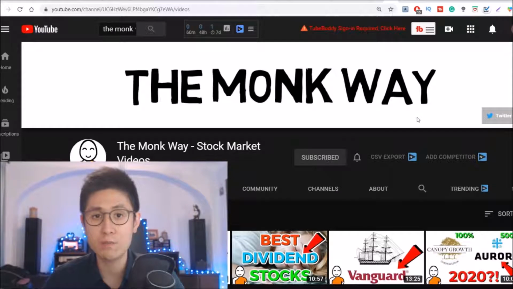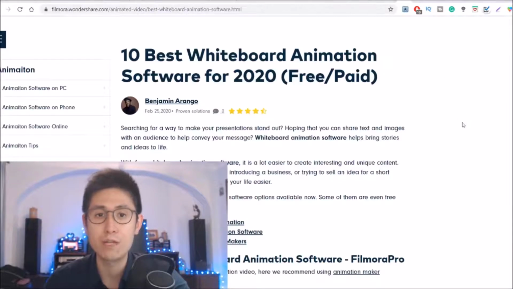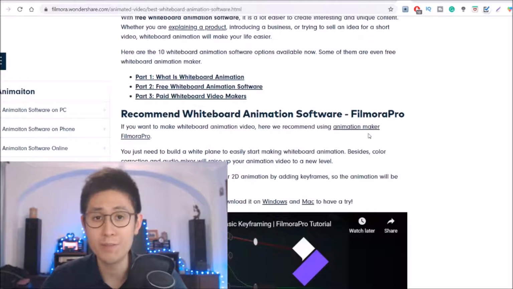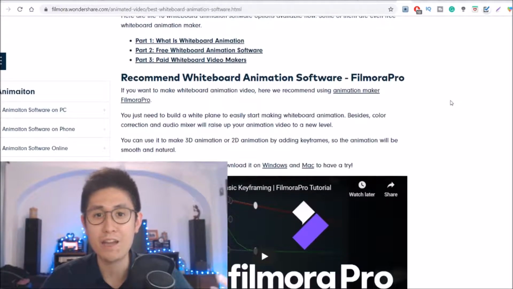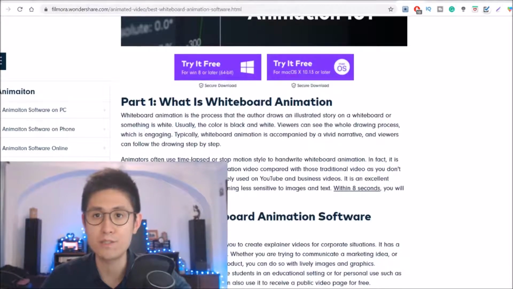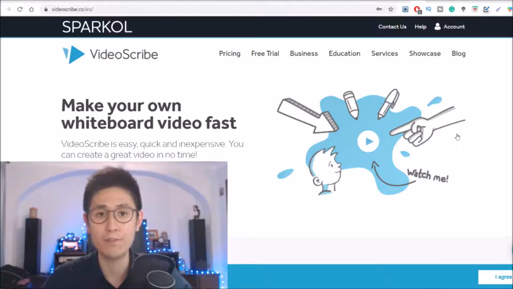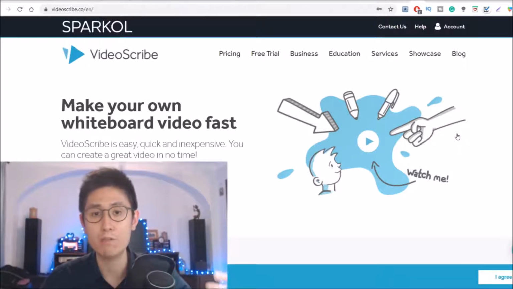And now moving on to my actual demo of creating a whiteboard animation. First of all, there are a lot of different softwares out there, but I wouldn't bother trying to look for a completely free one that is actually good. Believe me, I have tried to look for one to no avail, and so the one that I, and in fact most other people recommend, is this one here called VideoScribe, which does come with a free trial that you can first utilize to create demo videos to put onto your Fiverr gig to help advertise yourself.